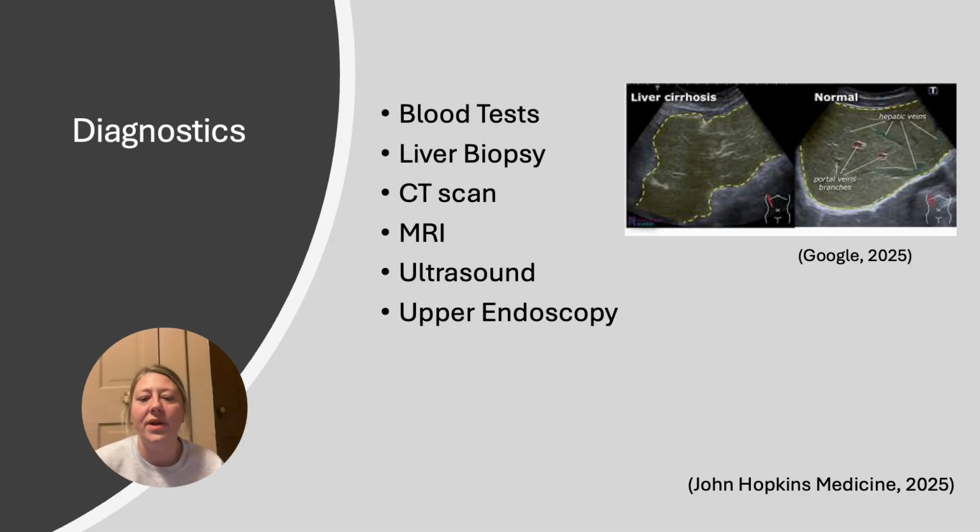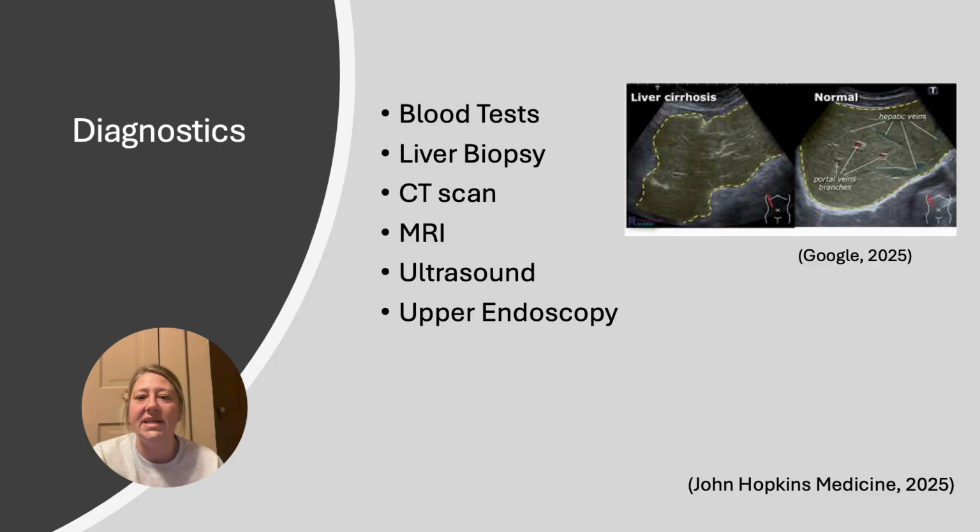All right, so next, how do we diagnose cirrhosis of the liver? We can order blood tests. These will include liver function tests to see if the liver is working the way it should. You may also have tests to see if your blood is able to clot. A liver biopsy: small tissue samples are taken from the liver with a needle during surgery. The samples are checked under a microscope to find out what type of liver disease a patient has.